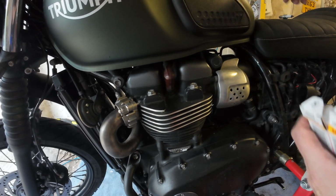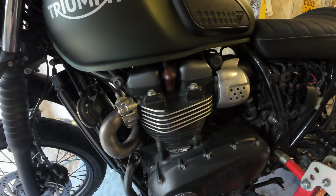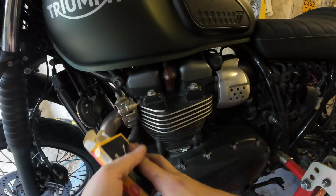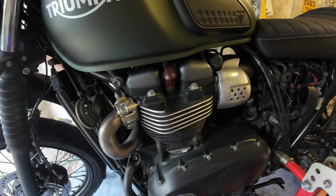What I'm going to do is just drop one into the engine. Oh, where did that go? What I was going to say is I'm just going to pop them into the box and hang on to that in case these new ones don't work or something like that. Where did that go? That's all right, I got it. No drama.